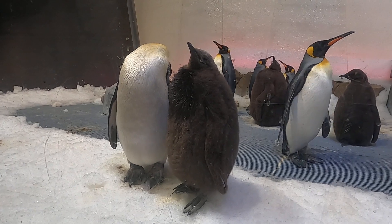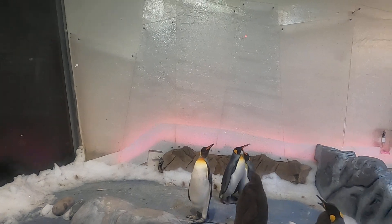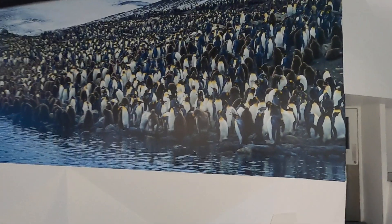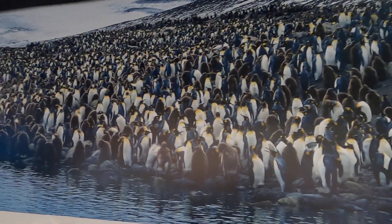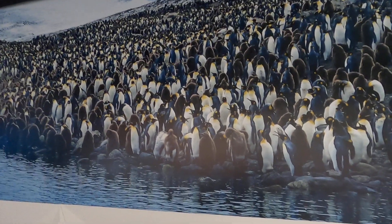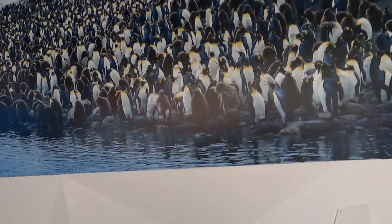The penguin at the back of the exhibit is our smallest one and it's keeping warm by pressing itself up against its parents. If you look on the back wall of our aquarium exhibit, you'll notice this is one of the largest penguin colonies in the world, with lots of king penguin chicks standing along the water's edge waiting for their parents to come back with food. Here at the aquarium, to replicate the food their parents would find in the wild, we have keepers who come in and hand feed our birds to make sure everybody gets their fair share.